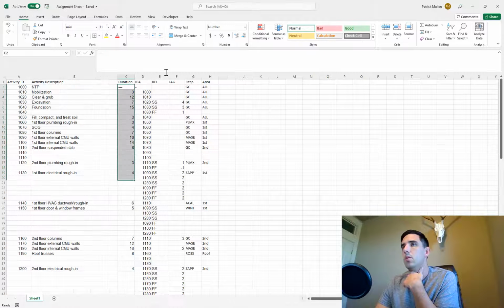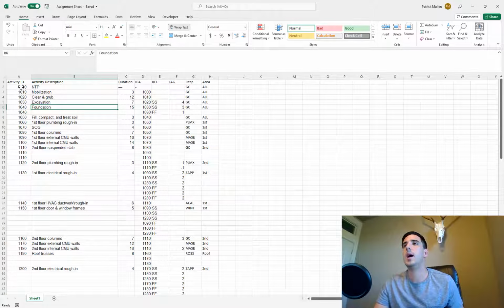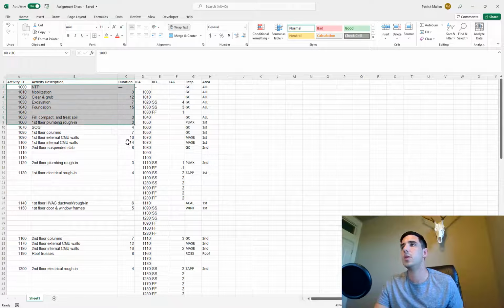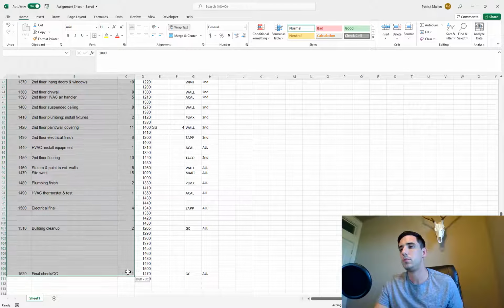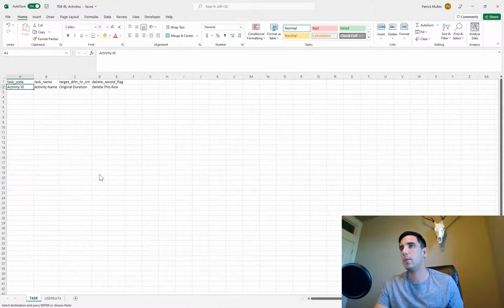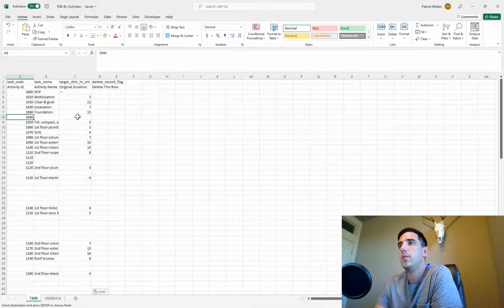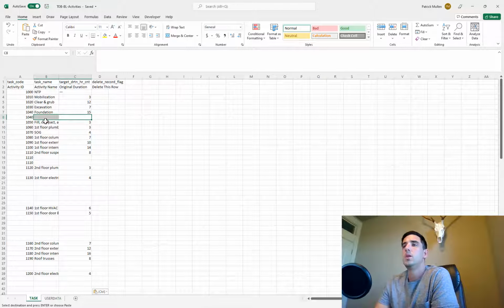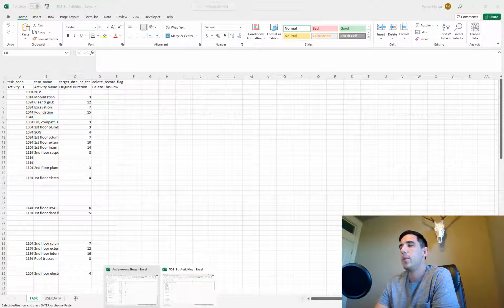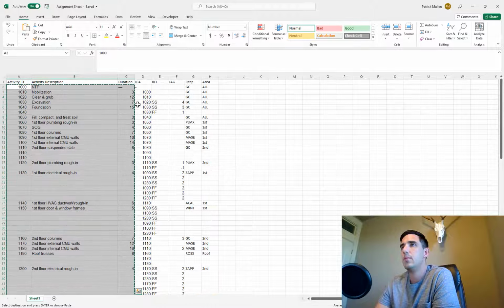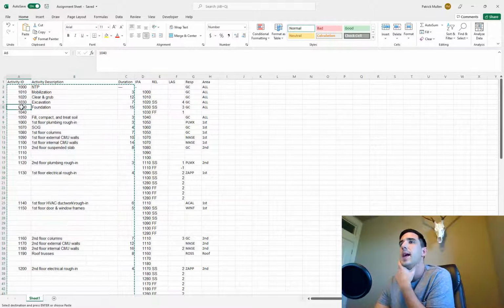Going back to this, I already have everything nicely lined up, so I'm just going to copy this whole table and paste it in here. What I need to do is get rid of all of these blank rows, because if I look at this example sheet over here, it means that, for activity 1040, the predecessor is both 1030, which is a start to start, and a finish to finish.